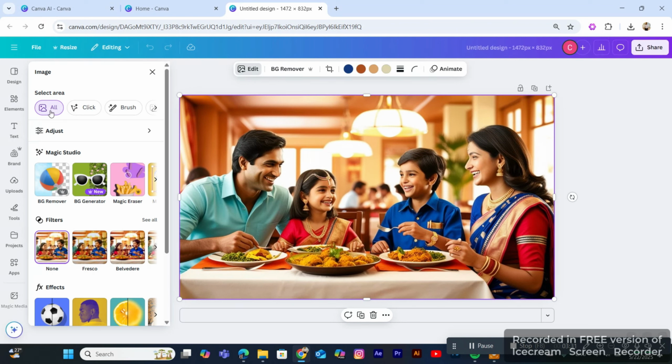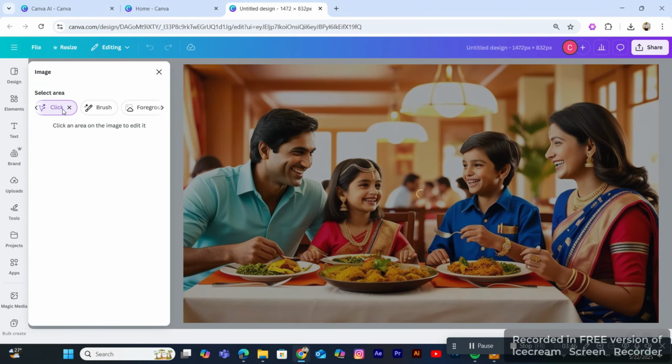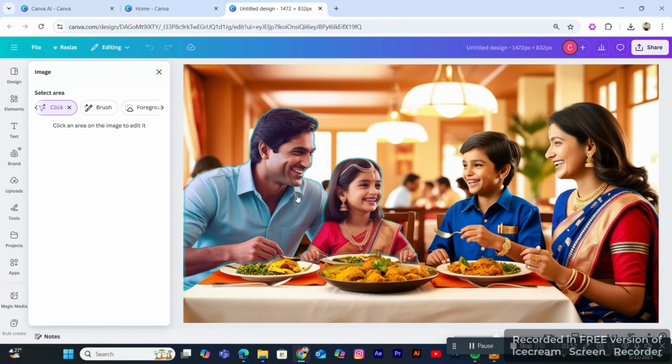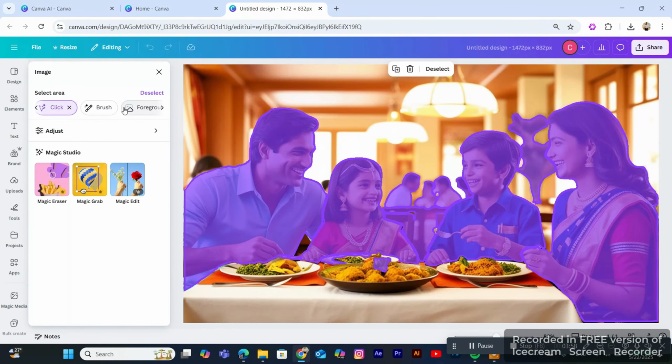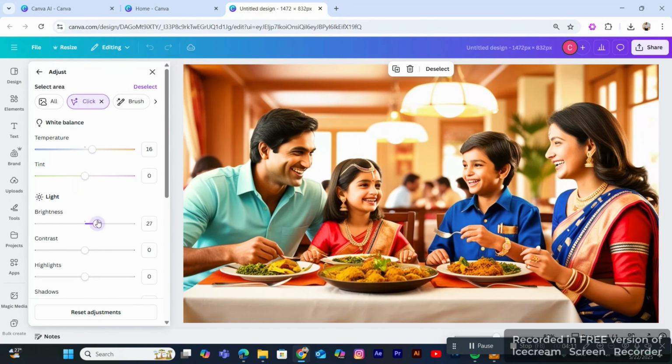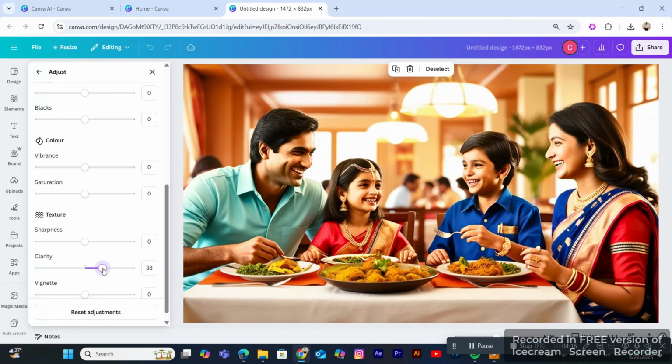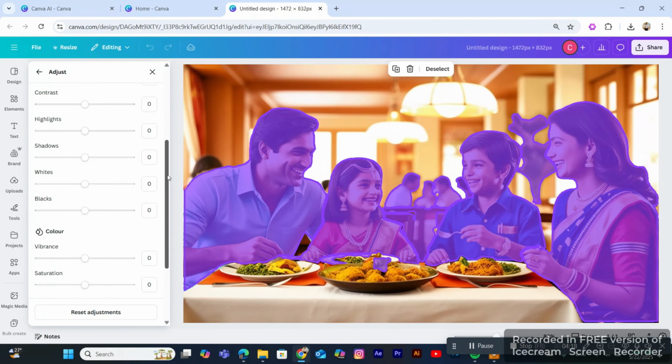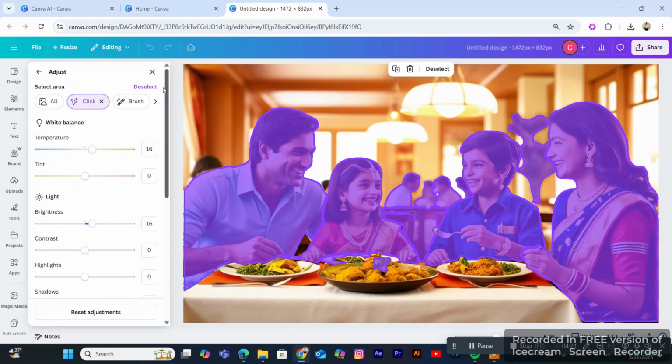You will find a variety of tools available for editing your images. These features are designed for the current elements within your image. So, choose one that suits your need. Highlight the area you want to edit. Then, use the adjustment tool to make further modifications in that area. Once you are satisfied with your edits, click on done to save your changes.